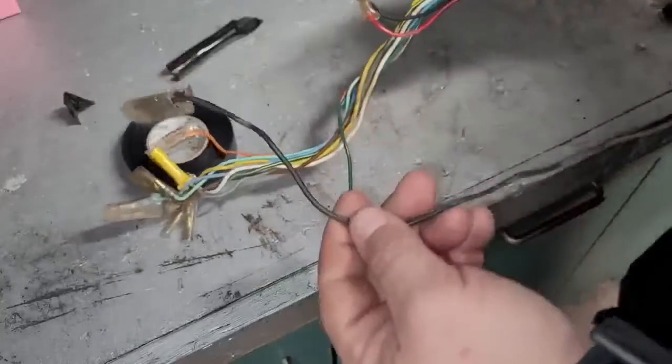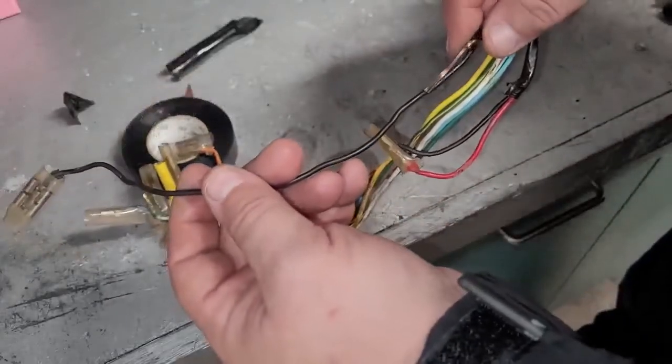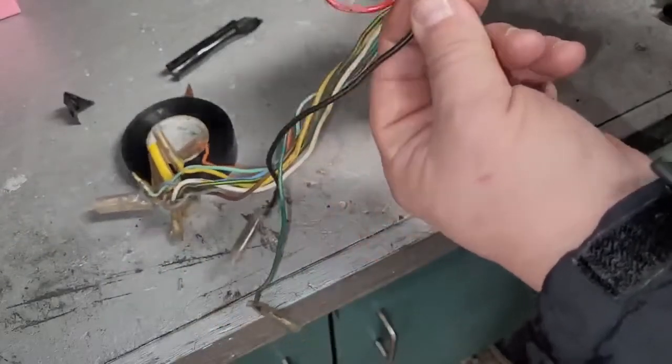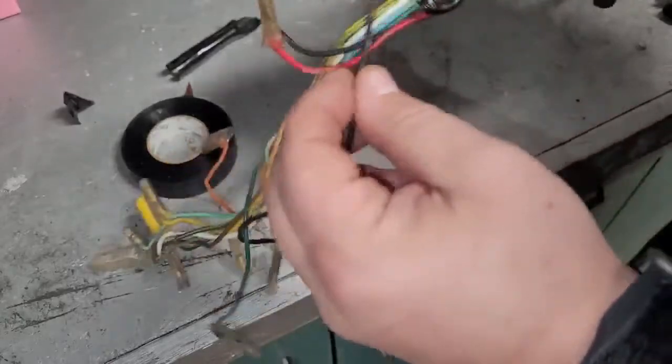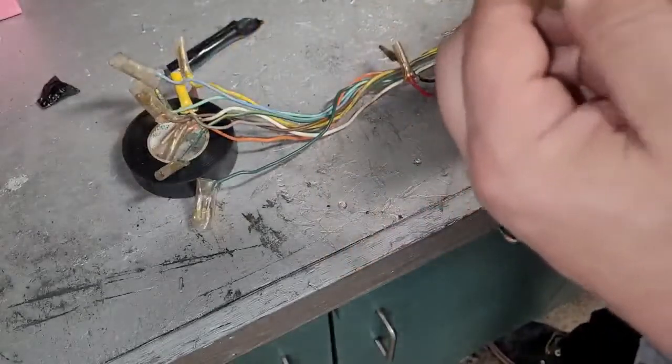Now, you can see how long this is. So this wire actually had a break in it. Somewhere right around here. And I can feel that there's, you can see there's no wire there in this part here, because that's where that pulled out. But anyway, so there's something that's probably been a problem for a long time.